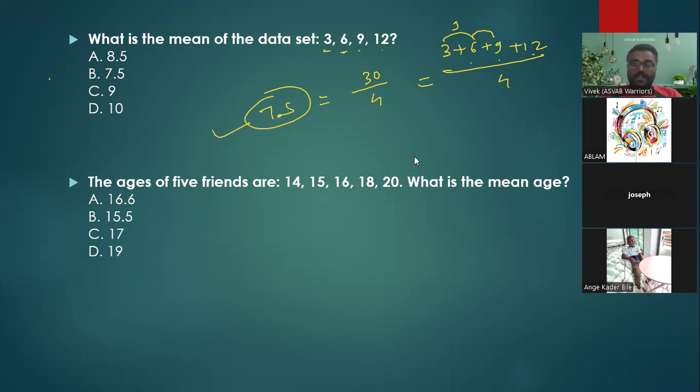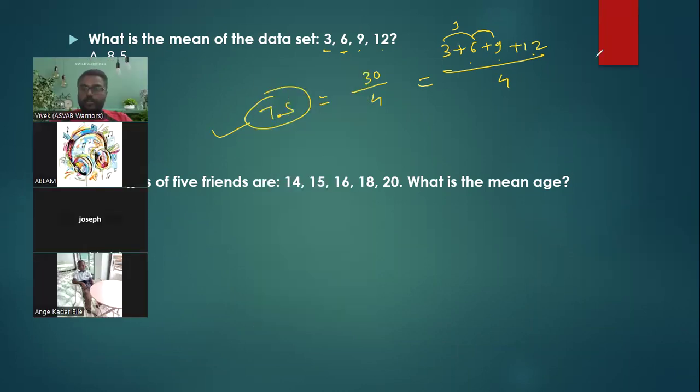And if you want me to divide and show it to you, we can work it out over here. 30 divided by 4. 4 times 7 would be nothing but 28, subtracted. 2 will be remaining. Now, because 2 is less than 4, I'll put a decimal point over here. And after you put a decimal point, you can add any number of zeros.